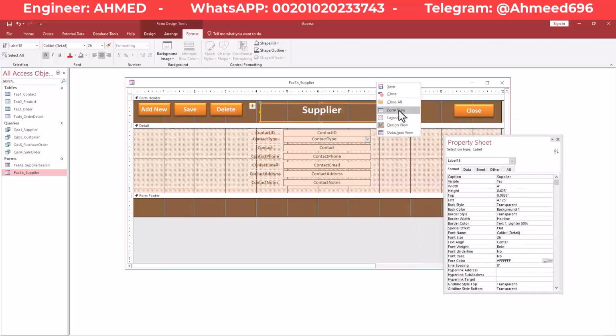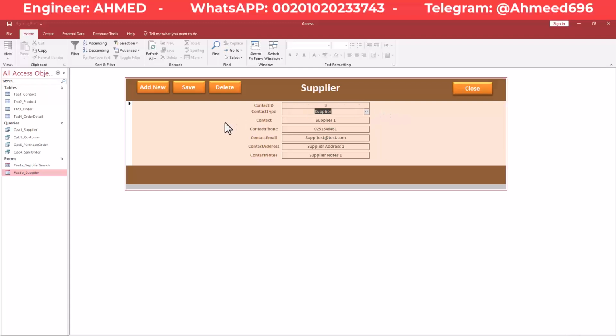Let's move to the form view and see what would happen. So this is what it would look like. I guess it's fine for now. For example, here I have a record selector. On this single form, I don't need this one because I don't have another record below this record.